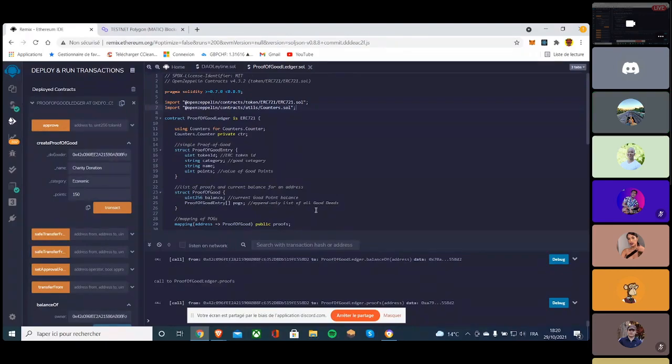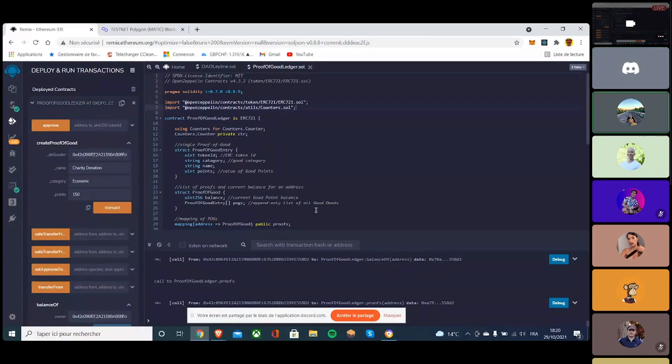I don't think that would necessarily be a cost. We do have additional metadata fields, like, for example, the media that we wanted to store on IPFS associated with the good deed, like the screenshot or a receipt, or whatever other digital media is associated. That's not captured right here, but definitely the idea is to get as much on chain as possible. Right now, the actual metadata for the proof of good off chain is quite limited, and this is sort of just a mapping of that. But yeah, we definitely want to add more.